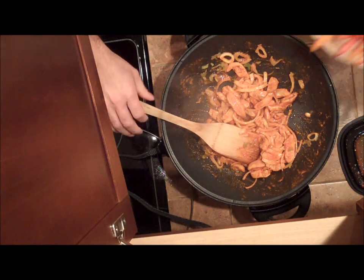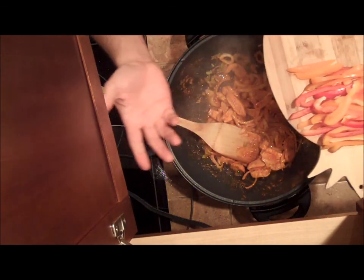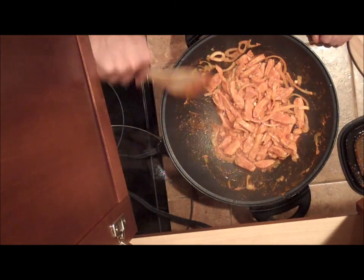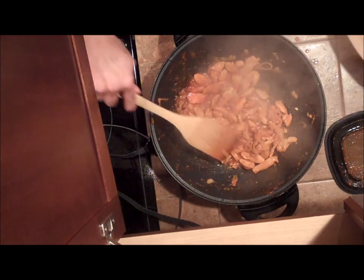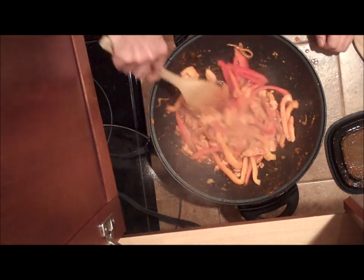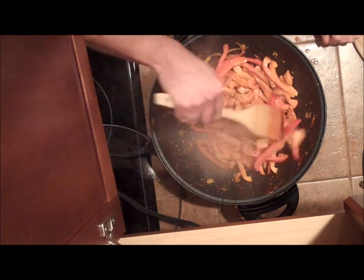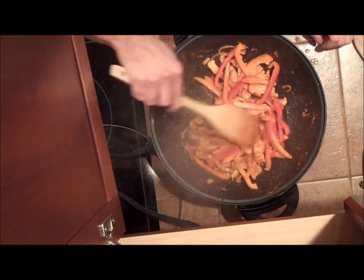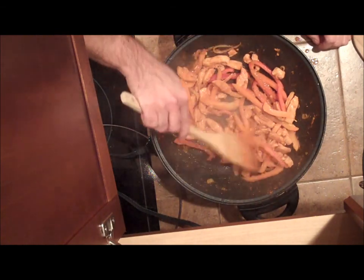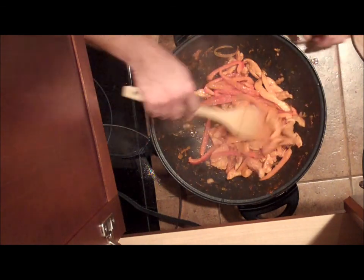What I have here is some orange and red bell pepper. Whichever kind you want to add in is fine. I prefer these over the green ones — I think they have more of a sweet flavor. But hey, use what you got. This chicken is looking pretty good. Let's put in the bell pepper and stir this up. Now with the bell pepper, think about what tenderness you like. I like mine to have a little bit of crunch. Some people like theirs a little softer — you're going to judge it on what you like. Remember, this is your world. I'm going to keep stirring this for another minute or two to get those bell peppers to the right consistency.